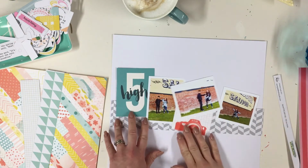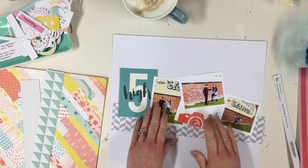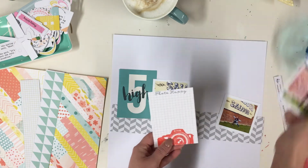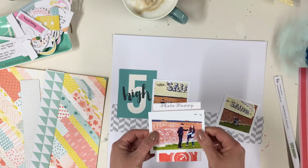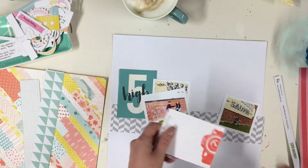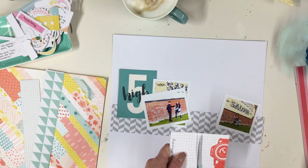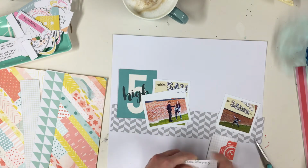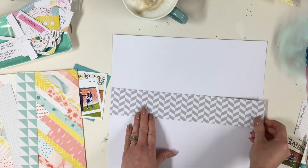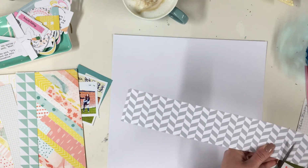I've been cutting out my strips, laying things around a little how I want them to go. I've decided this day in the life card here, I didn't want to make my photo too small, but I really want to see the camera and to see photo happy. So I'm going to extend this card by cutting it in half and hopefully it will work as I'm hoping. I think this photo needs to go in the center. Can't decide whether to have that all the way across or not. I think I might trim it down slightly.